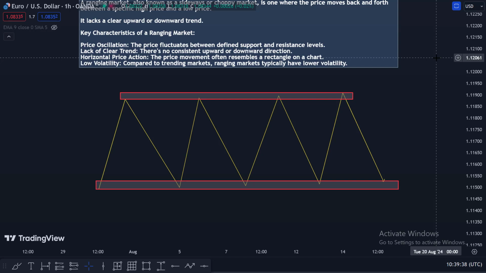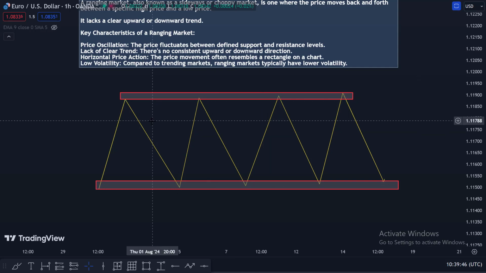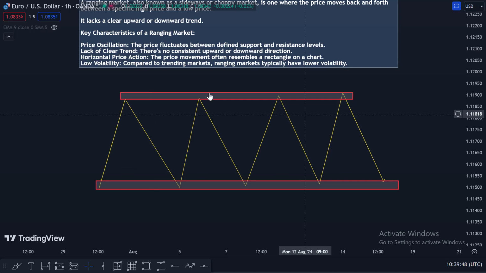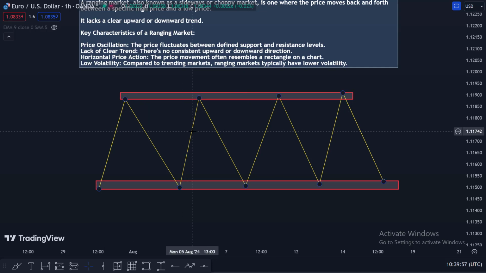If, for example, you are seeing this on the daily, weekly or monthly, and you go to the 4 hours, it is a super uptrend and downtrend. So you need to also understand that. But I don't trade the monthly chart. I only look at the 4 hours and daily. Sometimes I look at the weekly, but I look at the weekly at the end of the week.